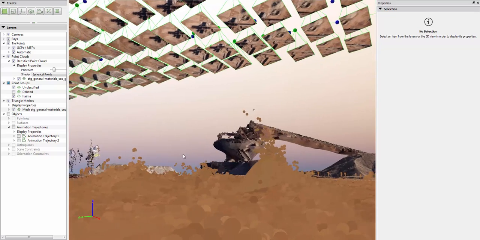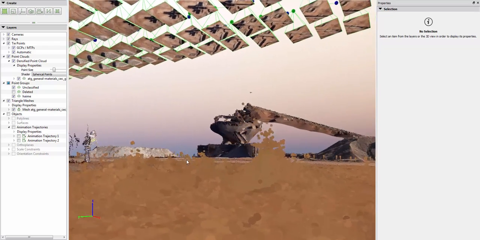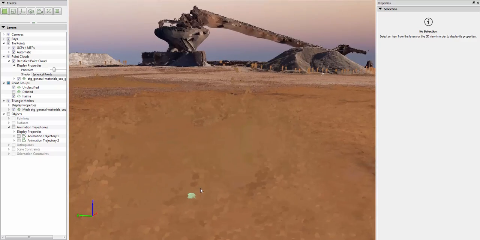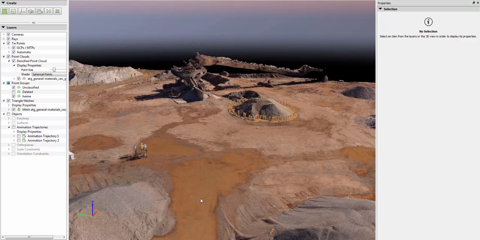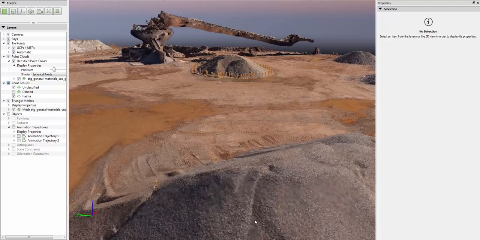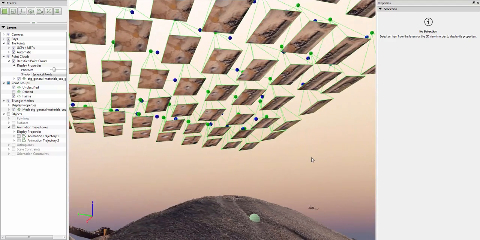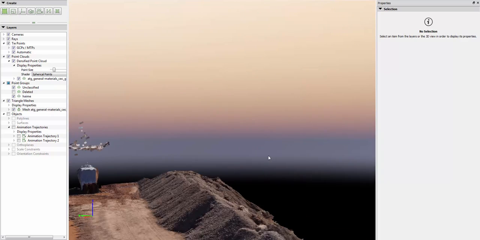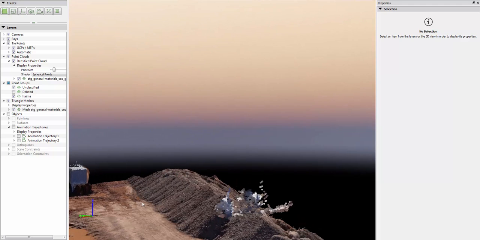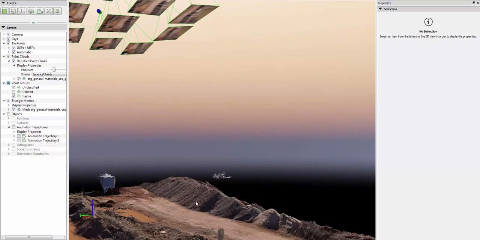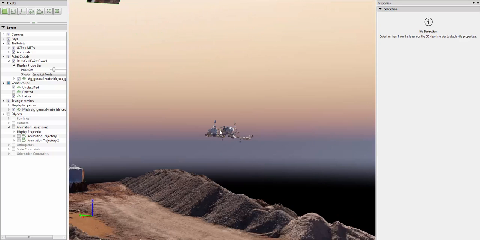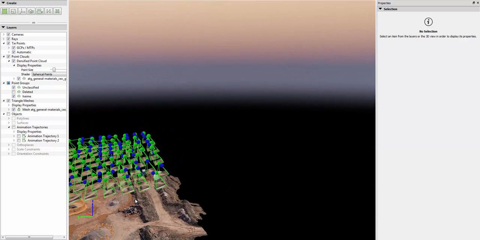Here's why it had a problem. As you notice all the noise that's on the point cloud there, those points will be eliminated or deleted as a region when we do the surface modeling for volumetrics. In the stockpiles, it came out pretty well. There's not that much noise because of the contrast, and so you might see this floating up in the air here. It's pretty fun. This is a power line, and so this is the top of the power line. It got the base of the power pole fairly well, and then it picks up on the top where the cross beam is. So anyway, that's a little bit about the site itself.